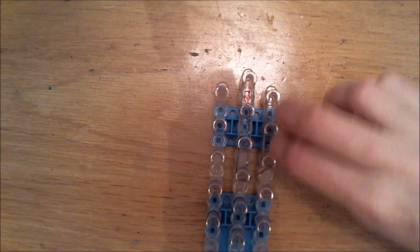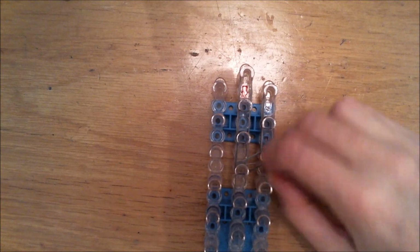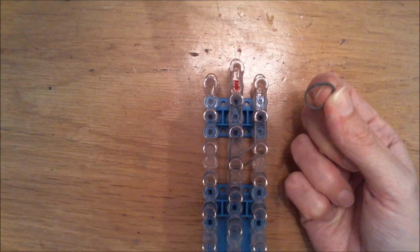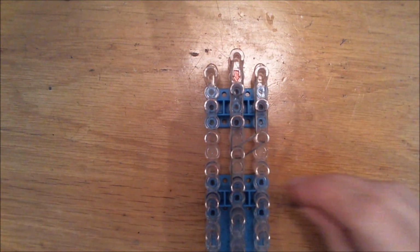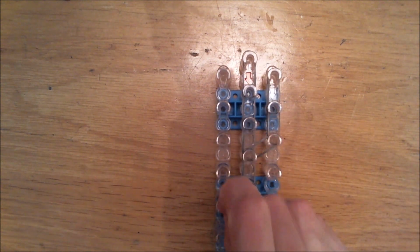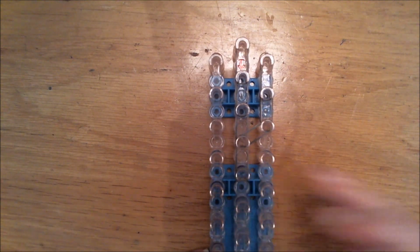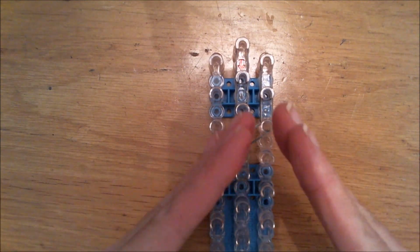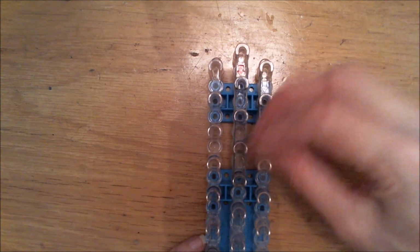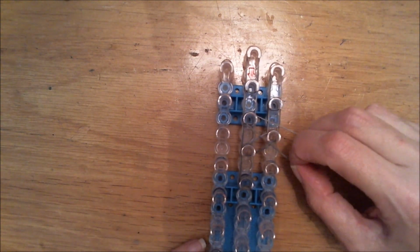Place one diagonally and go up in the center once more. Then grab a single band of your main body color and wrap it around this peg 5 times. 1, 2, 3, 4, 5. It will be extra tight, so it will give more of a point on that ear. Grab a single gray band, wrap that around, create a horizontal band here. You need to wrap this one around 3 times.